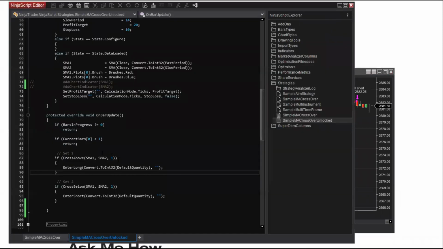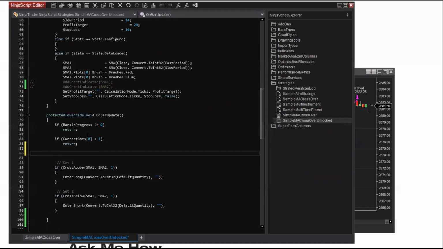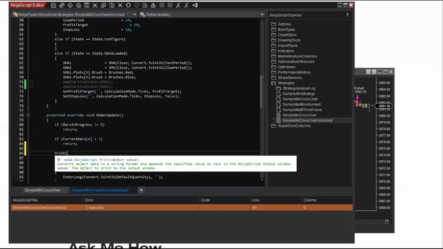So what I want to do, now I could just print the time anytime this cross above condition is true. So I would at least know on what bars it was true, and I can know that this condition was the one that didn't evaluate as true. But I want to know the why. I want to know why it didn't evaluate as true. So let's print out all of the values. Now we could use print, and I could smush everything together with a bunch of plus marks like this.